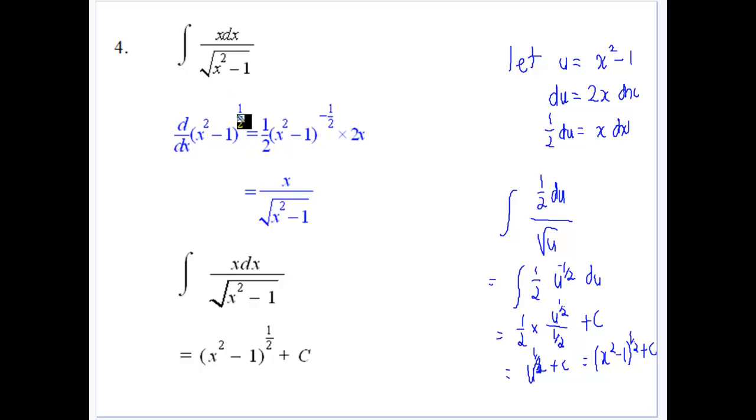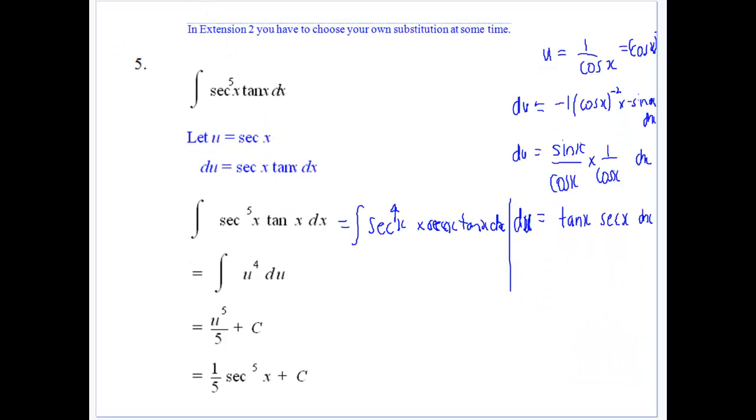So x squared minus 1 to the power of a half, I consider that differentiation. That would give me x to the power of minus a half, to bring the half down, multiplied by 2x, and gives me x on the square root of x squared minus 1, which happens to be exactly the reversal of the chain rule there. Because I've got the x out the front, and the derivative of that would involve the x, that's where it starts to tell me I could have a situation where it's a reversal of the chain rule, and I can consider it.